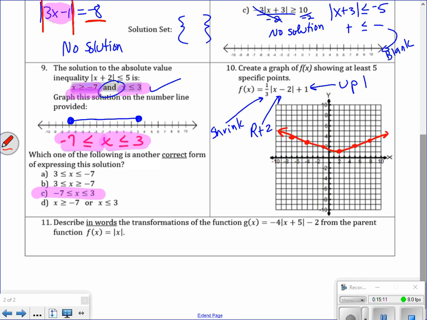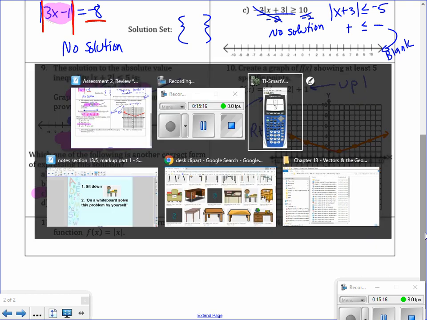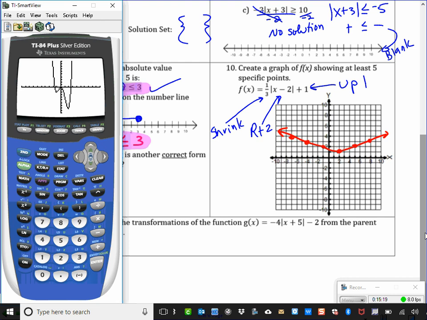And should you want to confirm yourself on your calculator, or a lot of the other problems where we wrote equations, you can grab your calculator. Let's see, go to y equals, clear off whatever's there. I need a fraction, so alpha y equals, make a fraction, put in 1/3. Get the absolute value bars. So to get the absolute value bars, you press the math button. You go to the right to number, and there's ABS, number 1. And then put in your x minus 2. So use the x next to the green key, and then subtract 2. Pop out of there and do +1. Press graph, and I see the graph that I made.